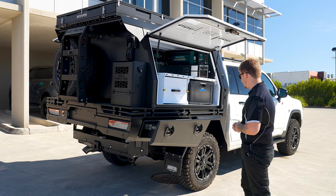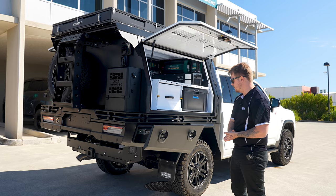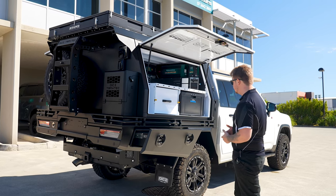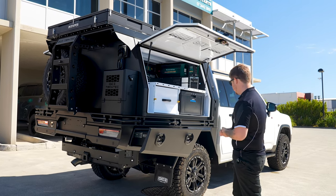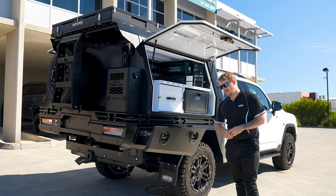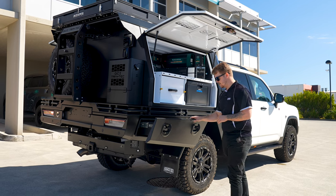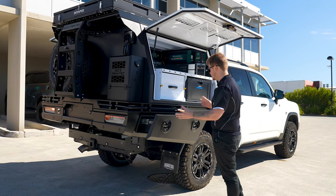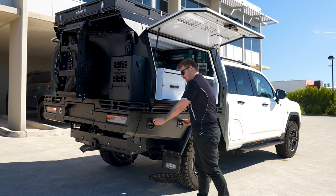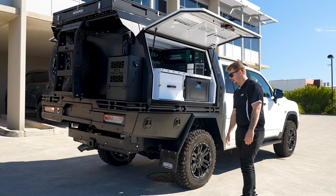So a little bit of a roadblock, but we got around that and we think we kind of smashed it with the design here, walking around obviously all the ADR features of the car itself and the tray. So looking absolutely mint. I think we kind of smashed it with the toolbox. You're not missing out anything at all. Still got your central locking and your toolbox LEDs. So both of these are actually central locked. So yeah, not missing out anything, but you just get a nice little custom toolbox for the 300 series here.